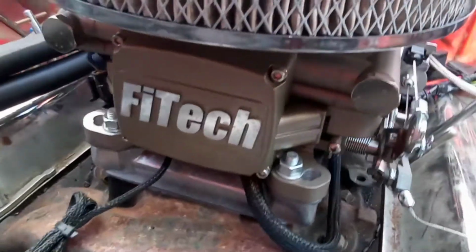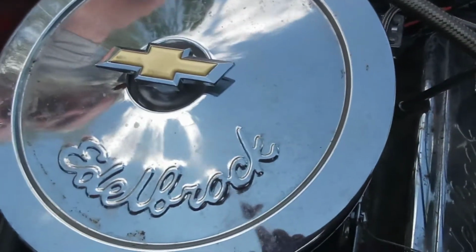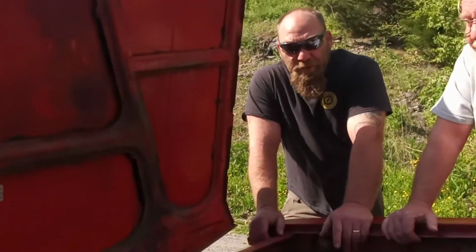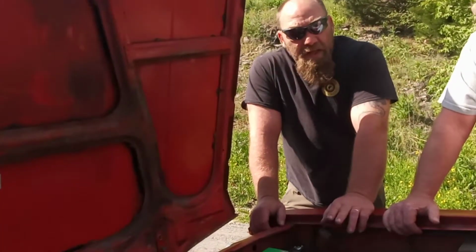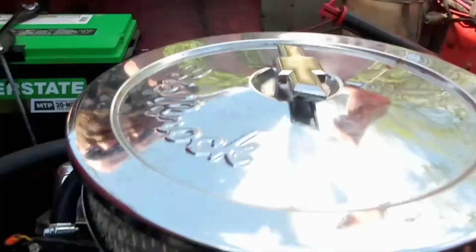So you got it all mounted down. What kind of transmission did you put behind this 305, and did you have to modify anything on the frame or the cross member to mount the transmission? I did not. It is running a 700R4 because I wanted the Turbo 4-speed in it so that it has an extra gear instead of 3, so I didn't go with a 350 Turbo. The only thing I had to do on the cross member for the tranny tunnel part is put spacers in it to raise it up some. Short of that, the cross member is still original. It's not an aftermarket cross member. It is the factory tranny cross member.